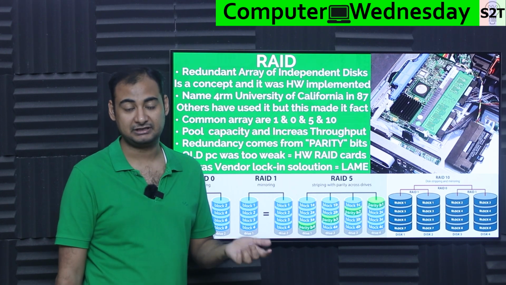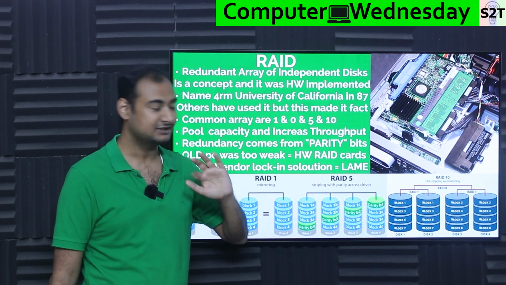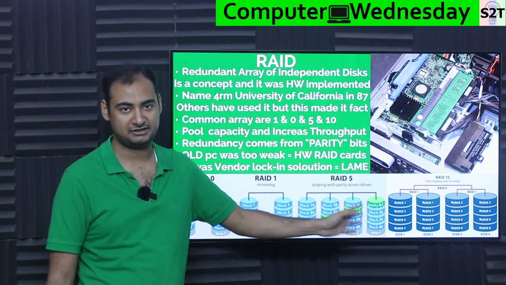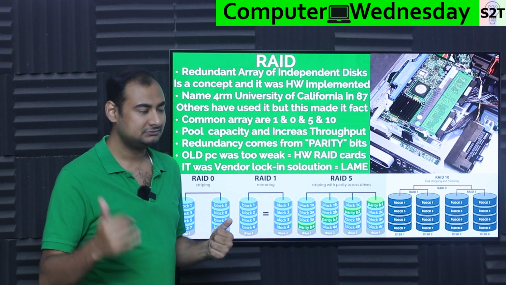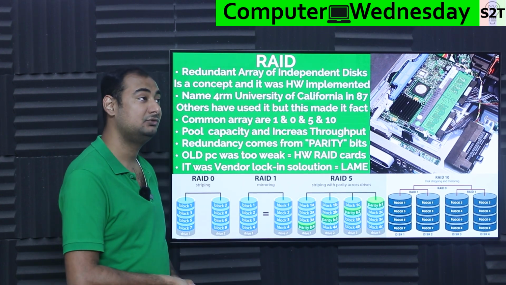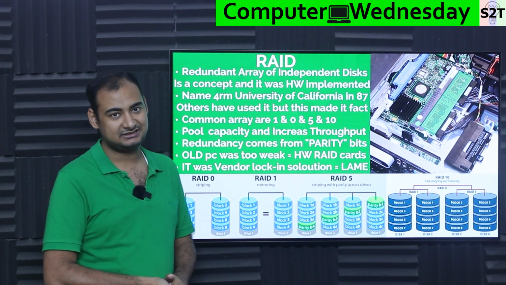So, which hard drive could fail? This is the neat part. Any hard drive. It does not matter: this hard drive, this hard drive, this hard drive, or that hard drive. That's the whole point of redundancy, meaning anyone can go YOLO, but your data will be there. Now, what to do if it goes YOLO? This is where the danger happens.